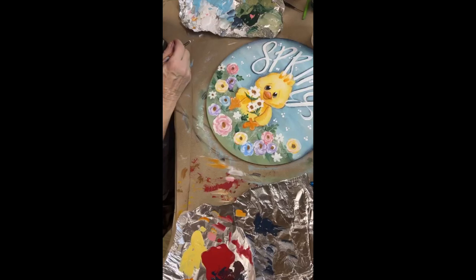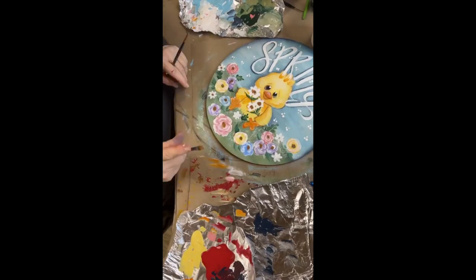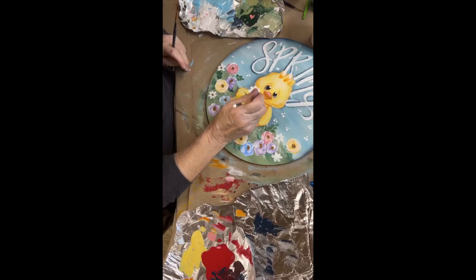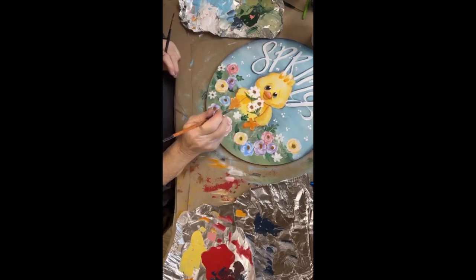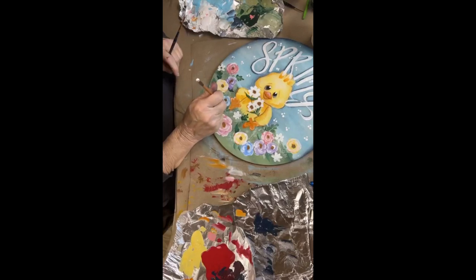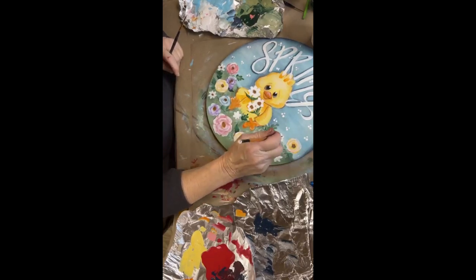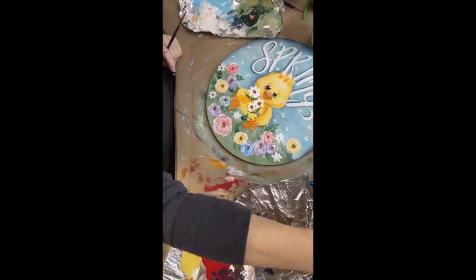White flower center. Yeah, I gotta go back over all my centers. And oh, that one, I gotta go over all of them. I can't get that. That one was a little too much on my center. Go through, around and do my leaves again. And there's two middles of the flowers.